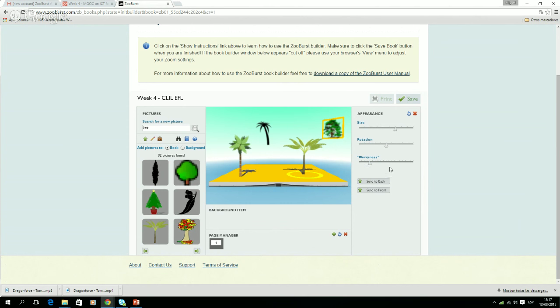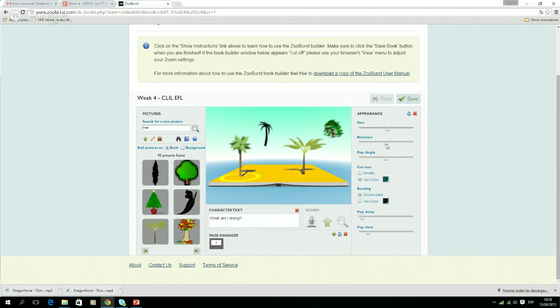Okay, another option that we have here is rotation. So as you can see, you can rotate the images that you put on your book. So you can rotate, and especially when it comes to the images that you choose for the pages of your book, you can also rotate them so that they are more or less visible.